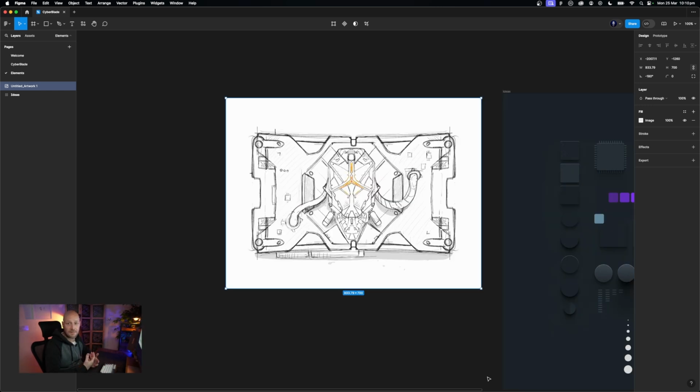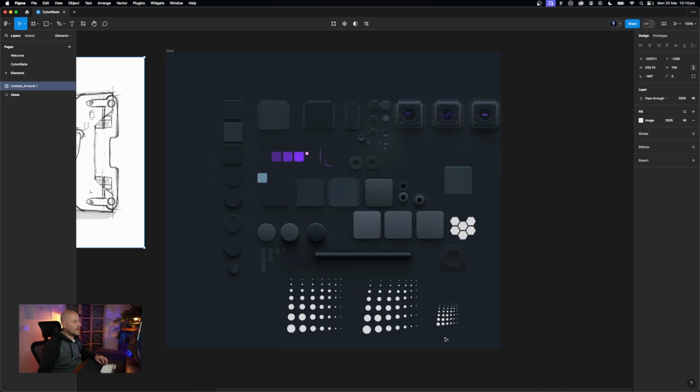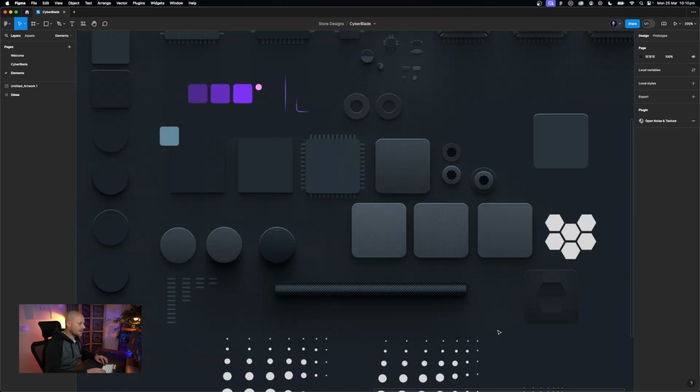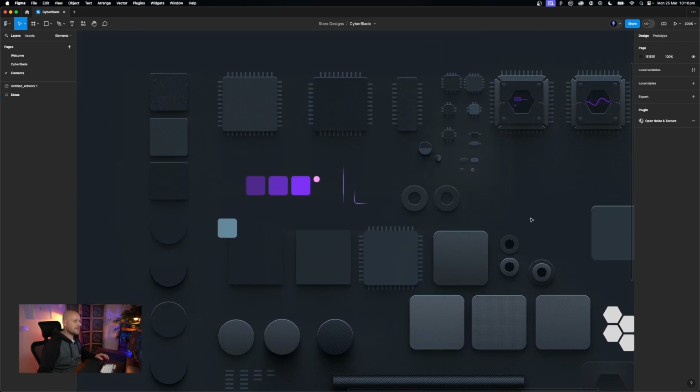Why this? Because I like mech. It's my kind of style, and I like intricate design work, as you know. So I just want to bring you to this. I did some pre-done assets for myself. These are not components, they are just shapes with a border radius and some textures on there.